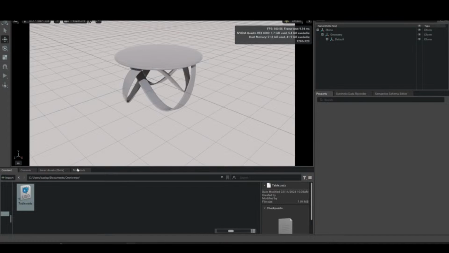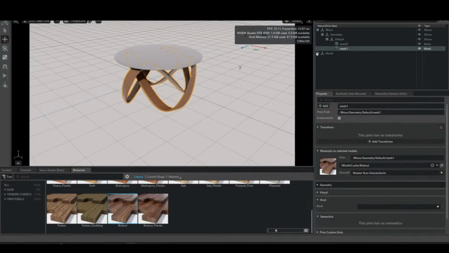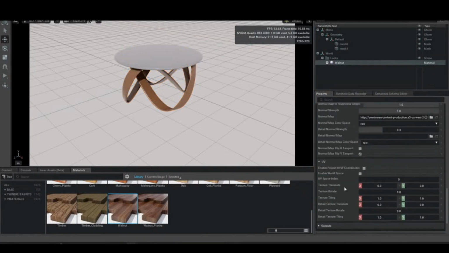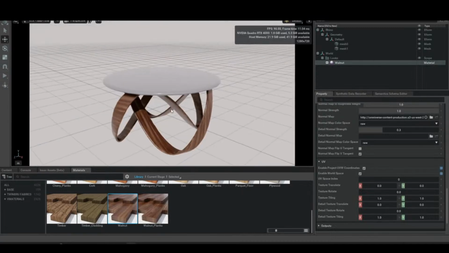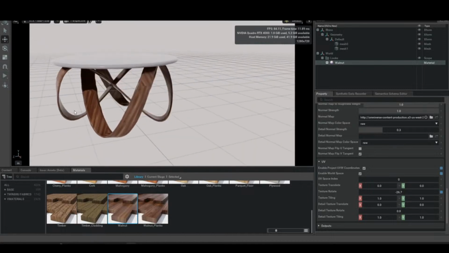I exported directly from Rhino as a USD file, and here I'm just opening that USD file the same way as before, dragging on some materials. There's a little scale difference. I think I'm in Isaac Sim for this one, so it has some scale difference, and then I enabled project UVW coordinates in real world space.